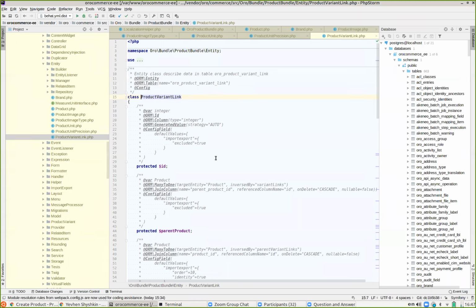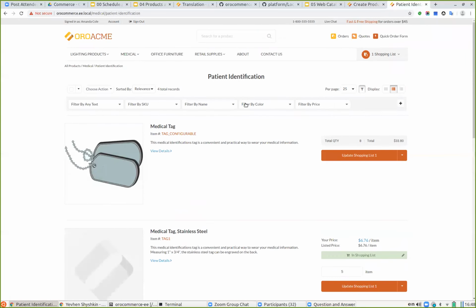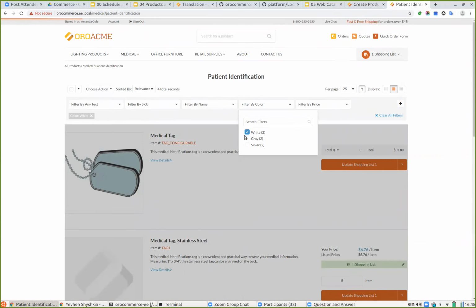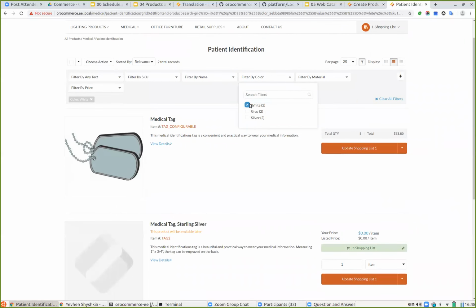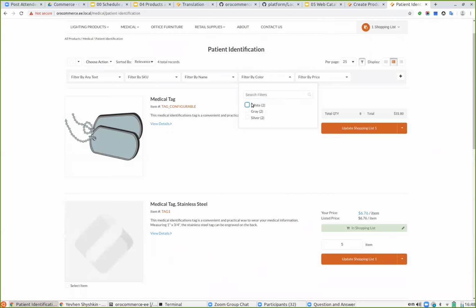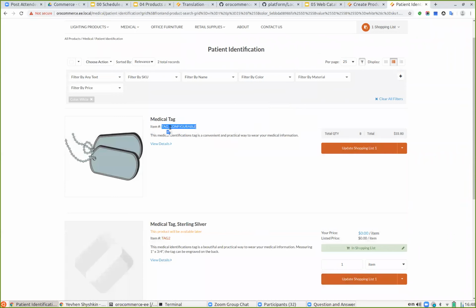Did you say that the filter by variant attribute displays product as well as the corresponding SKU? Filter allows you only to limit products you have on the storefront. Let me show it again. So here we have a filter by color, and by doing that, you're simply decreasing the list of products or the number of products you are showing on this page. But by default, yeah, they're also showing you the SKU if you're asking about that. So here you have item number, and this is basically the SKU.